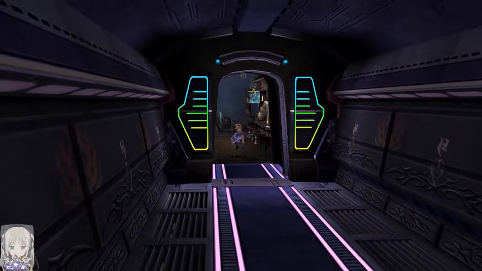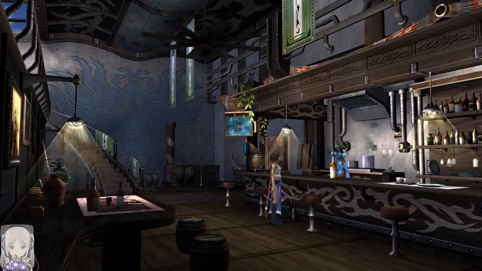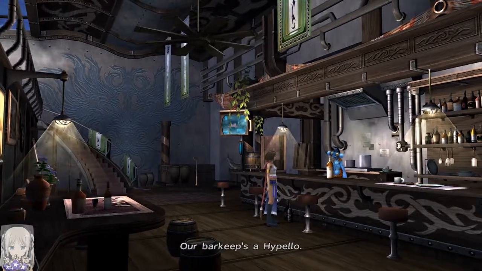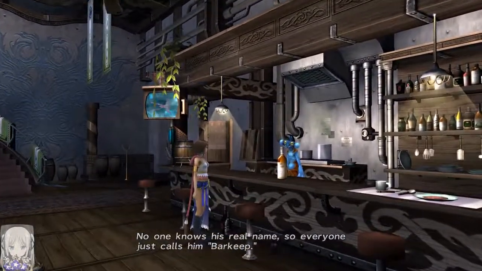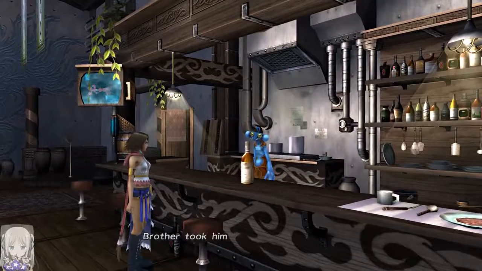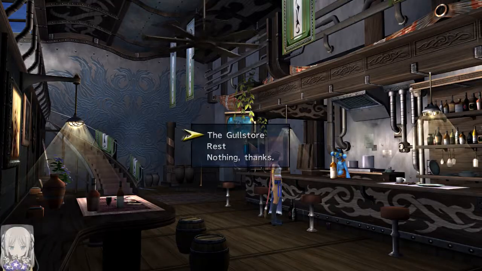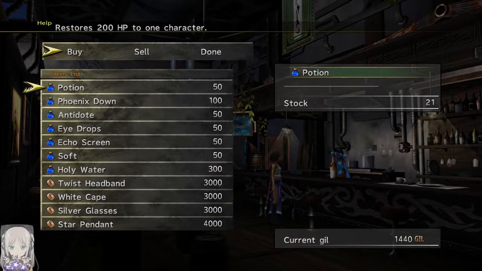And there's actually a new character in here. I don't think you see these guys in Final Fantasy X. Yuna-san. He's a Hypello. I don't think Hypellos are in 10.